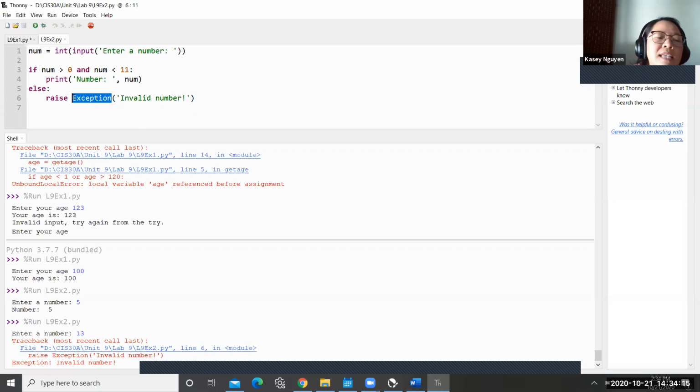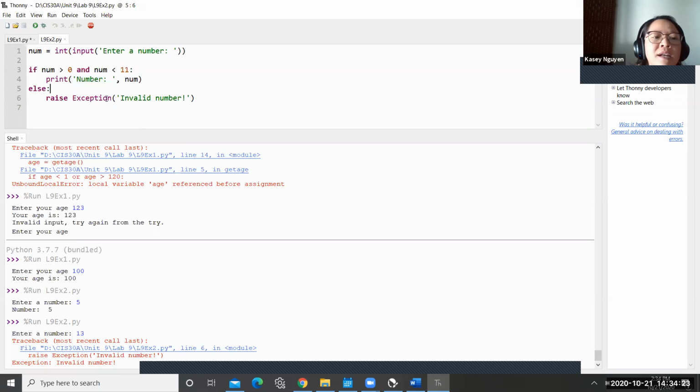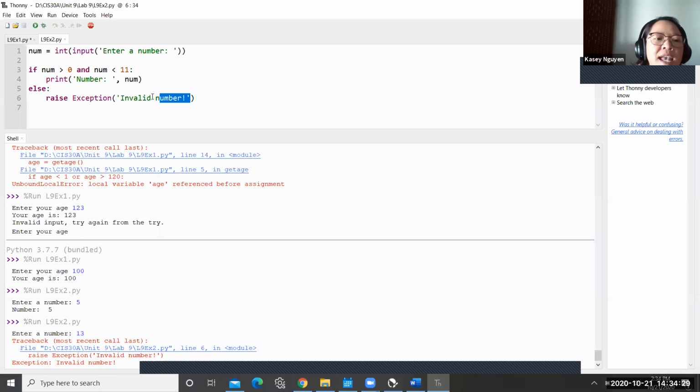Yeah, basically it's saying that if it checks false for this statement, it goes to the else here, and it's going to raise the error. And whatever you wanted to state, you put in here. Okay.